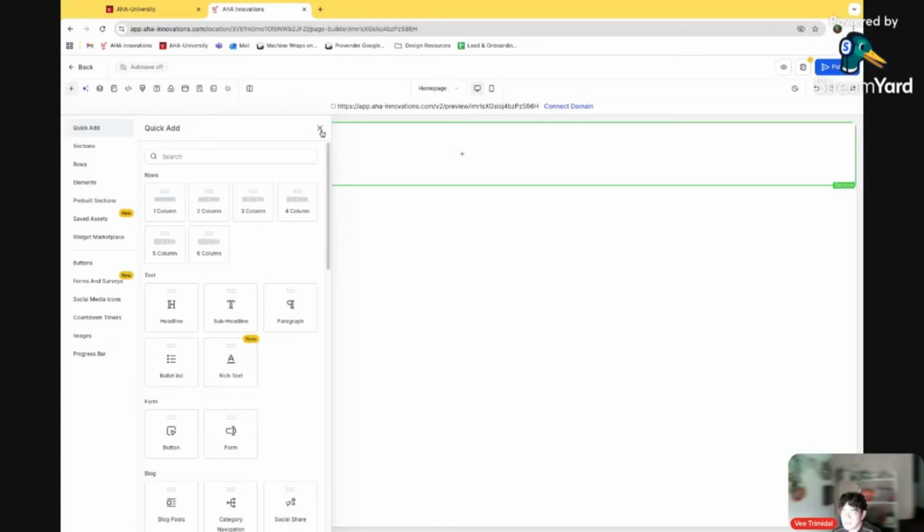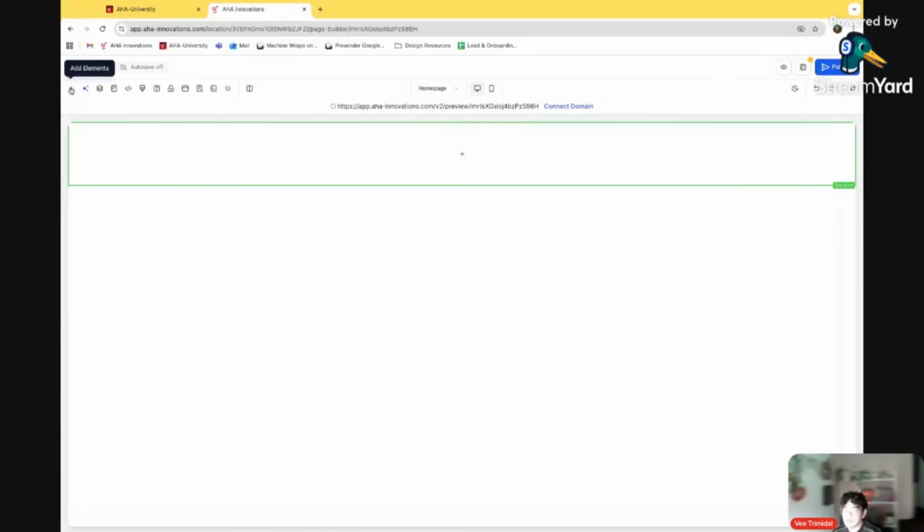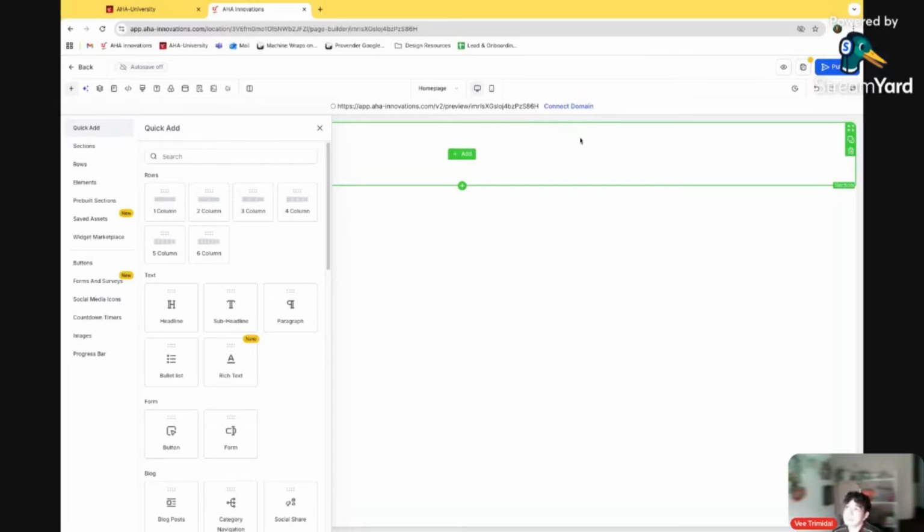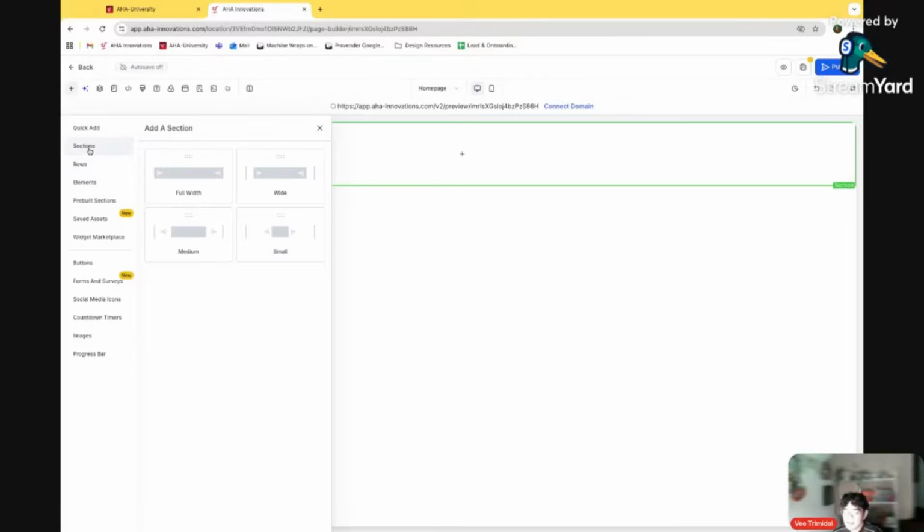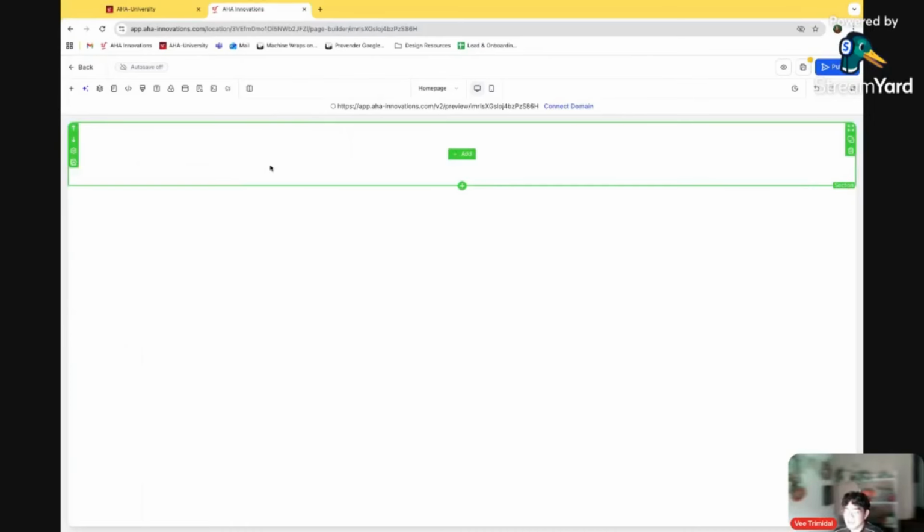I would describe it as: section is the lot, rows is the house, and inside the house there are rooms. That's how I would describe it to a beginner. First, what we'll focus on for today is creating the hero section.